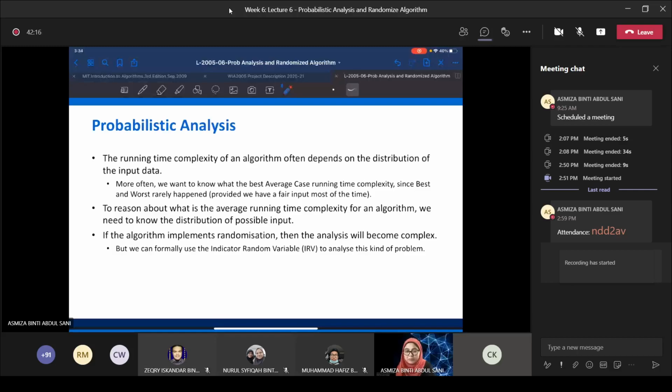With this information, we can say that the running time complexity of an algorithm often depends on the distribution of the input data.